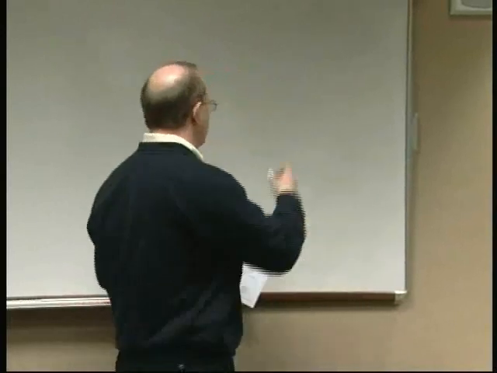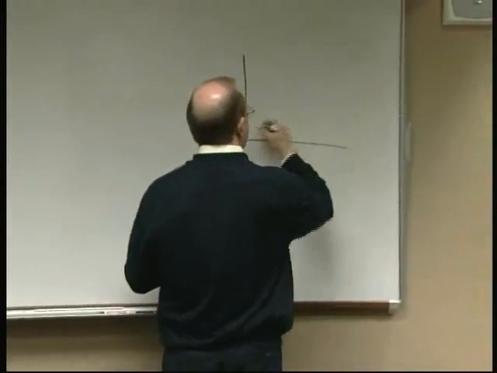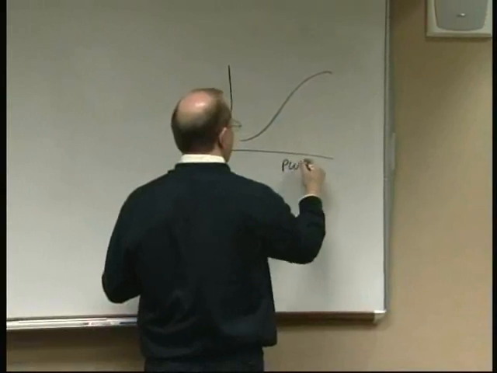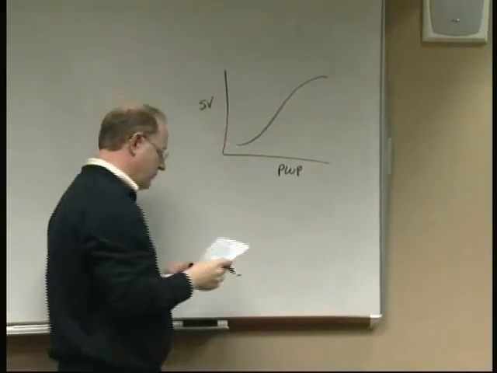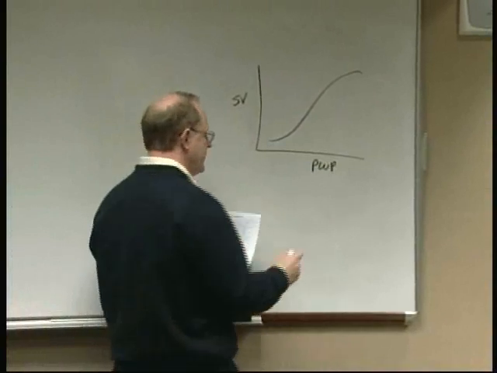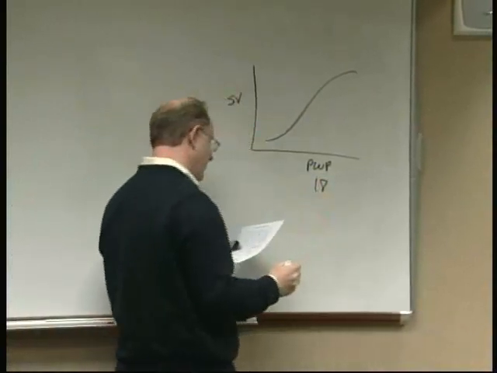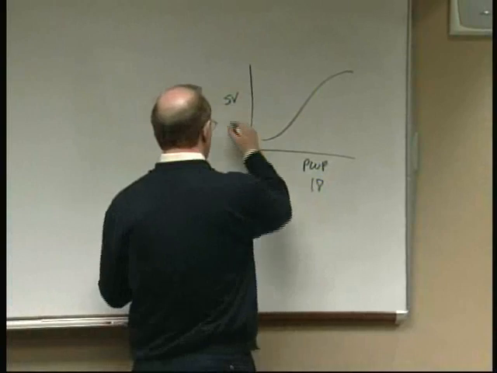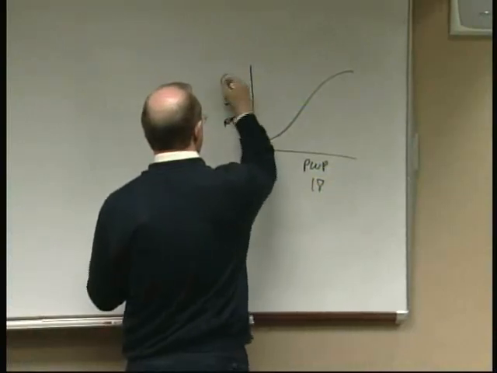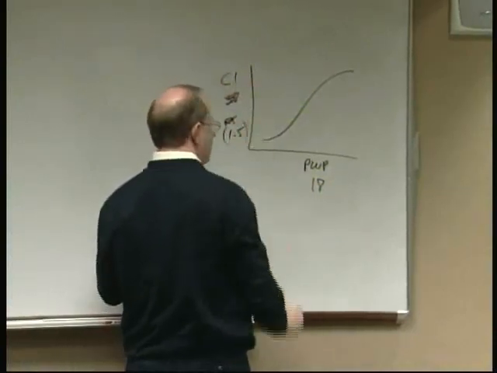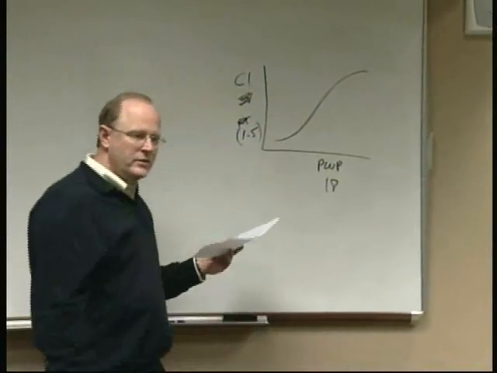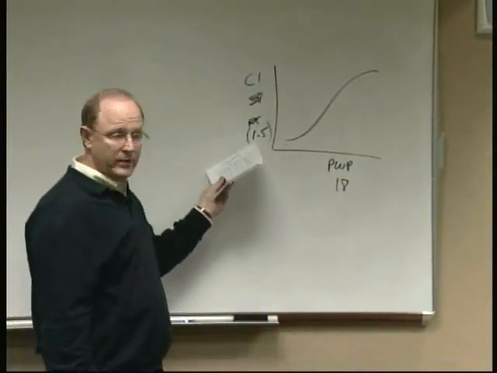First of all, what's the stroke volume? 28, definitely an underperforming ventricle, so this looks like a bad EF ventricle to me, okay? Can we make this thing better? Let's go ask Starling whether we can improve this any. So we draw our curve, wedge pressure, stroke volume. What's our wedge pressure? 18. And what's our cardiac index? 1.5. We use cardiac index here, 1.5. Okay. Wedge, we are underperforming.